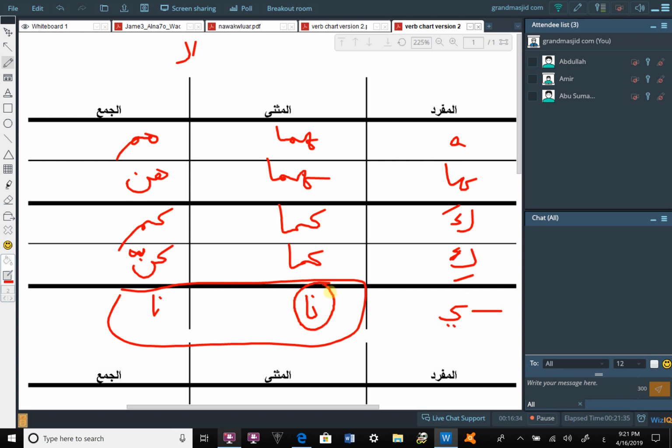So this na can be marfu' when it's connected to a past tense verb. Fa'alna, darabna, we hit. Akalna, we ate. Jalasna, we sat. Now it is marfu' because it's the fa'il, or it's in the position of being the fa'il. Fi mahal al-raf'. It's mabni, it's the fa'il. Akalna, jalasna, darabna. But it's mabni, because the damair are mabniya. They are mabni.